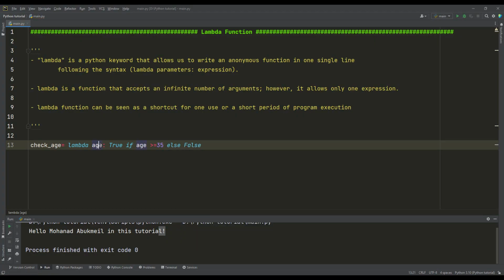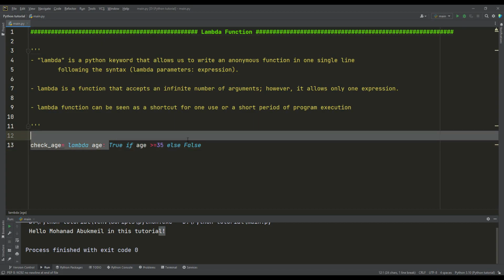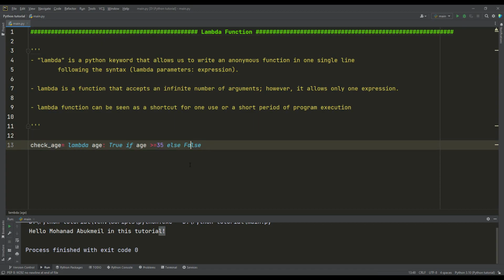Now I have one parameter, which is age, then I have a colon, and after the colon I only have one expression. Meaning, when I say one expression, I cannot use double lines. So this expression will return true if the age is greater than 35.